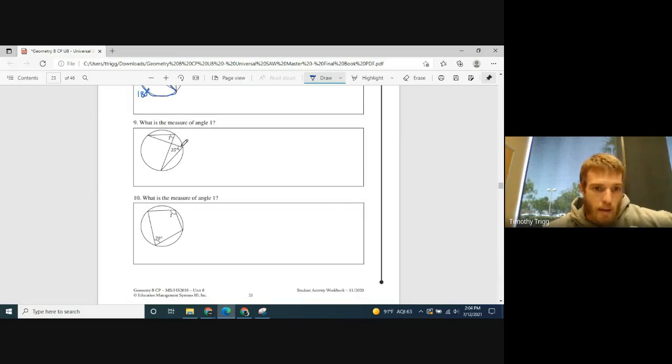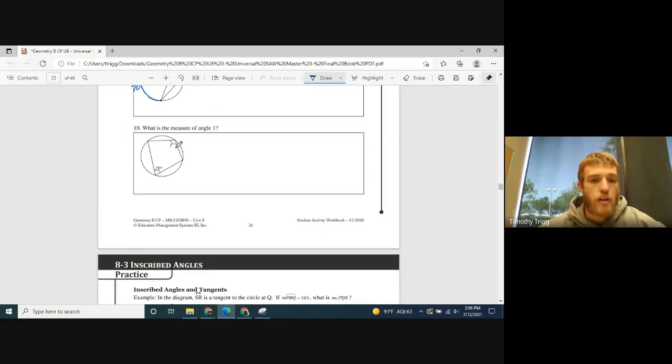For this one, number 9, they have that this angle right here is 35 degrees, and this angle covers the arc from this point to this point, right? You see how this inscribed angle forms this arc? Well, this inscribed angle, angle 1, also forms that same arc, right? Well, if two angles form the same arc, then those two are congruent. Now, it should make sense because this 35-degree angle would produce an arc of 70 degrees, because it's double it, right? And since this is 70 and this forms the same arc, it should be half as much. So that's 35. So the measure of angle 1 is 35. Basically, if those two share the same arc, then they must be congruent because they're both inscribed angles.